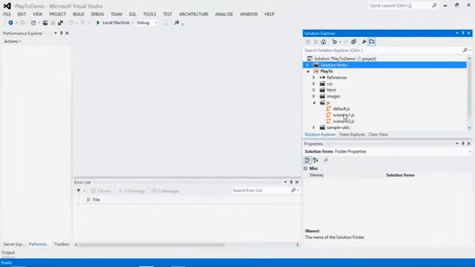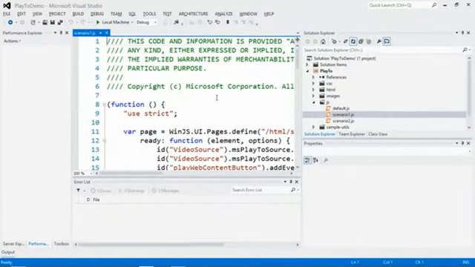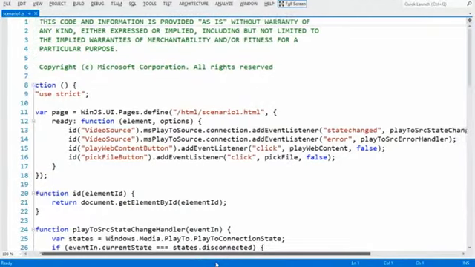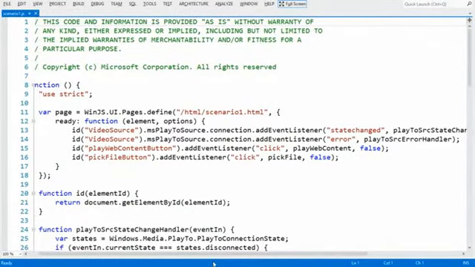So I'm going to open up the first scenario and show that code in full. And remember, when we were talking earlier, Jeremy was mentioning the contract. And what does it take to actually care or get engaged with any of the things that we're doing? And literally, this is it. So take a look here. We have our video source. Our ID is our video source, which truly is just a video tag in the HTML. So there's nothing fancy here. It's just a video tag.